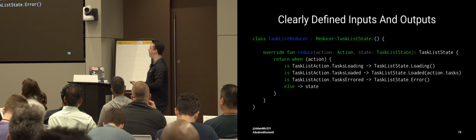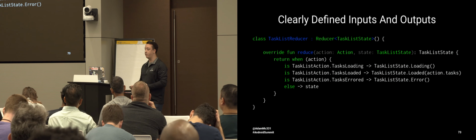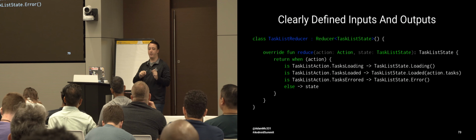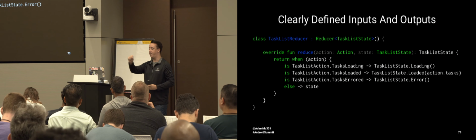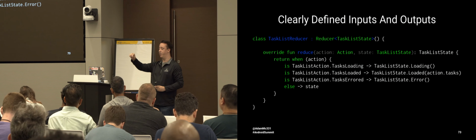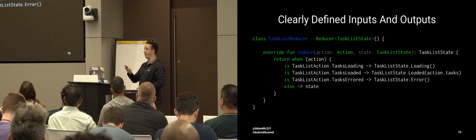I don't have it up. If anyone wants to follow up with me, I can show you using a data class for a reducer, but that's what I would use to get that immutability. A data class gives you that really fancy copy method. So I'd say, I'm going to return state.copy, and then inside of there I would say isLoading equals true. That's the field that I'm going to change. So I hope that's helpful.